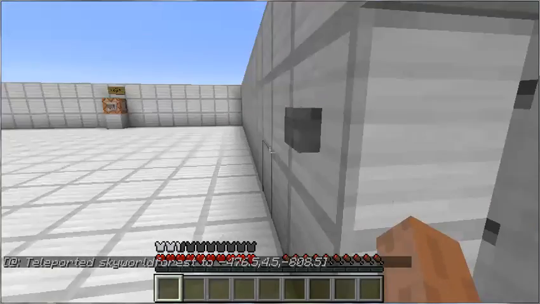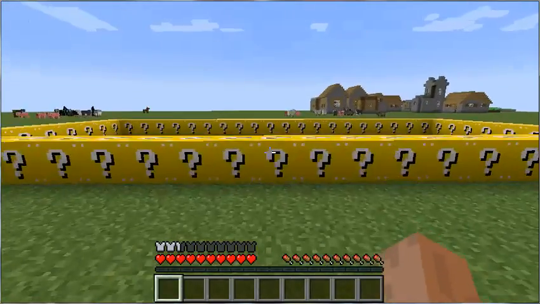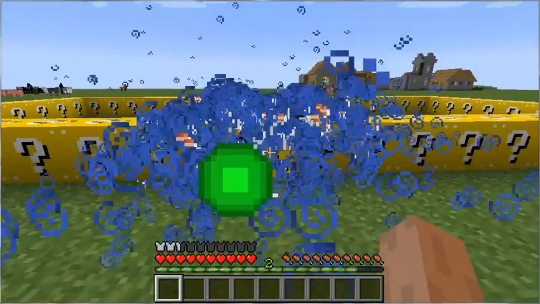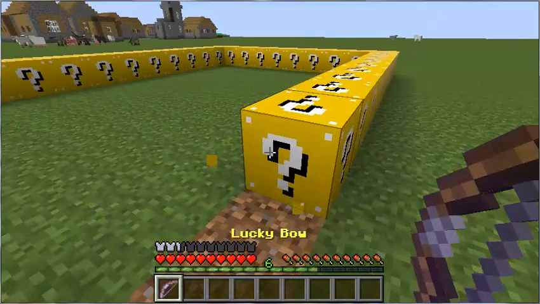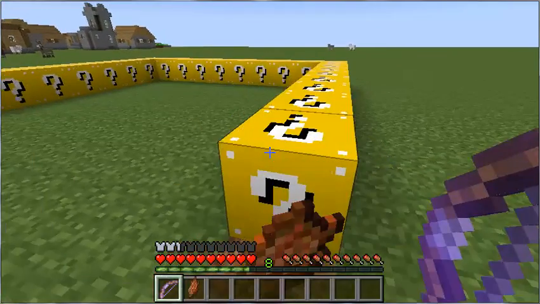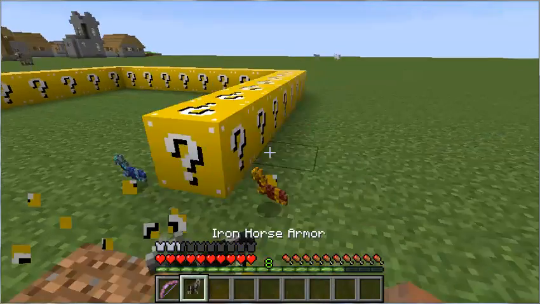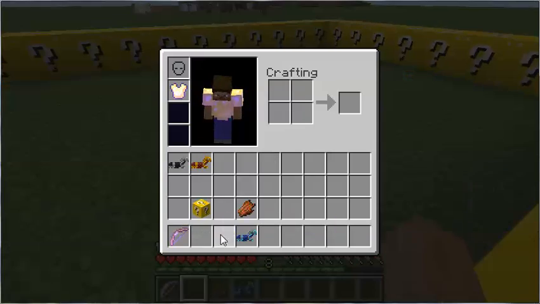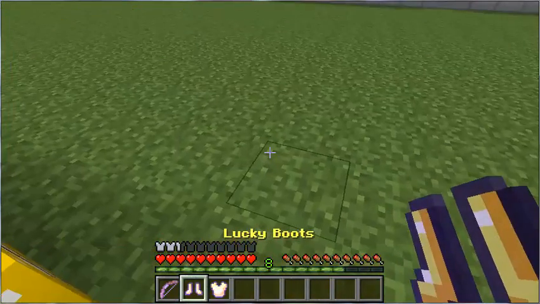Let's get out of our house here and see what is here. Okay, let's play. Ooh! Wow! That was really lucky. And oh, a lucky bow, another series kind of stuff. Oh, rotten flesh. That's not lucky, but that is sort of lucky. Oh, horse armor. That is kind of lucky, too. Oh, how about this? Oh, lucky boot and chest plate.